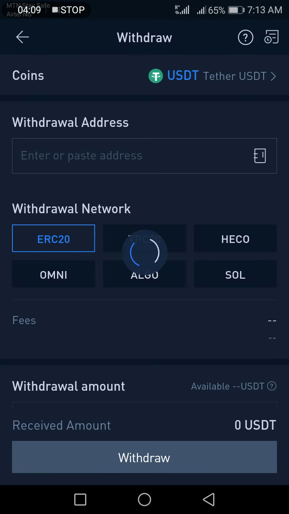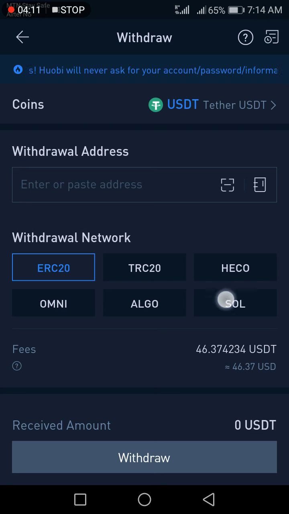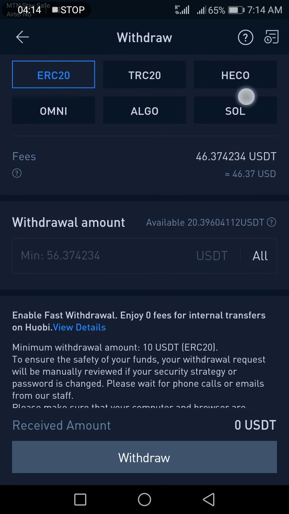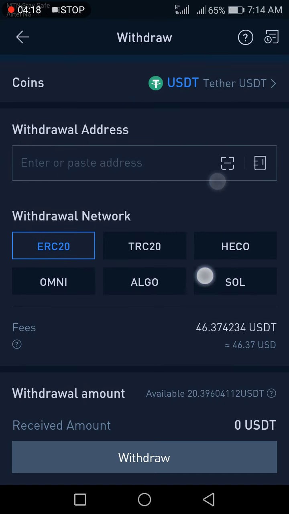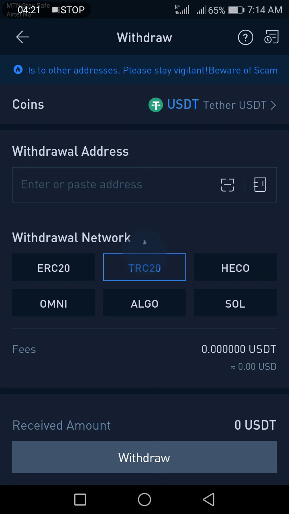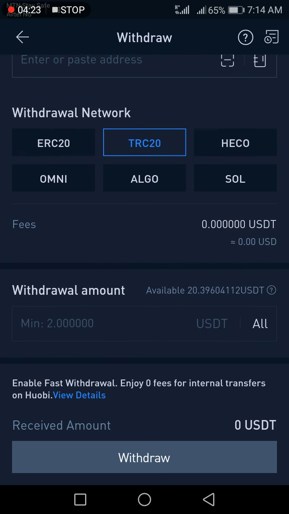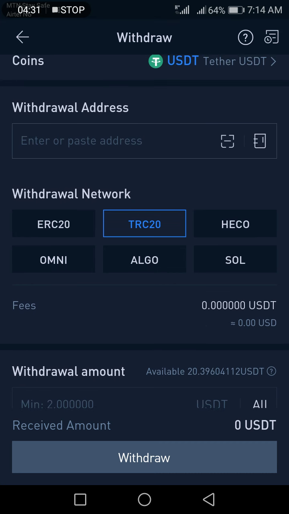Let's say the USDT I have here is ERC20. Understand? The USDT I have is TRC20. You can make use of any one. So I want to transfer TRC20 to another wallet or another exchange. So this is the network I'm using, TRC20. Then the wallet or the exchange I want to transfer my asset to, I'll also go there, and then I'll copy the TRC20 or USDT TRC20. Then I'll come here and paste the address.